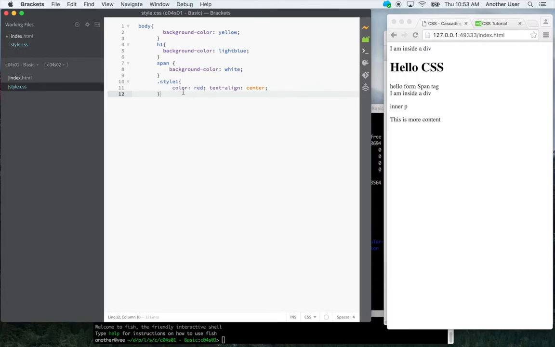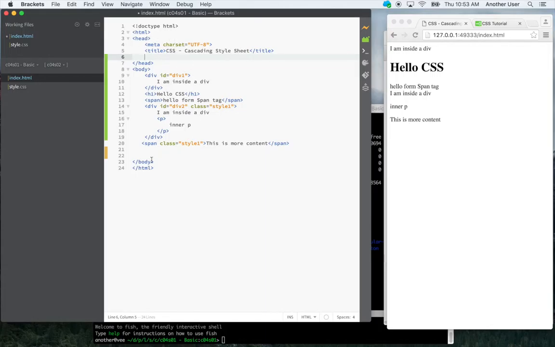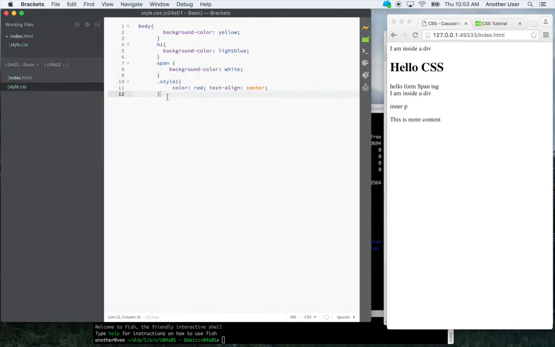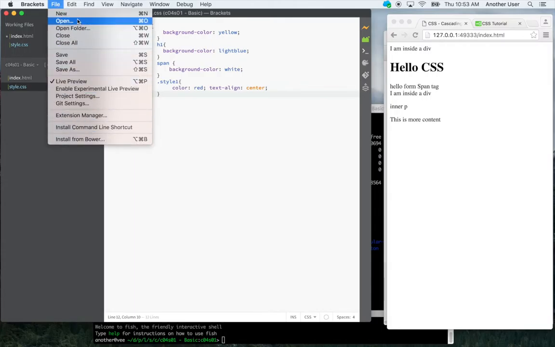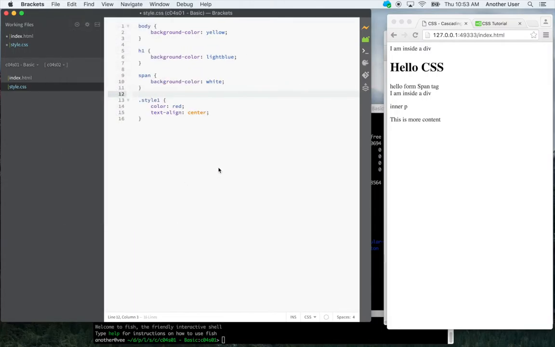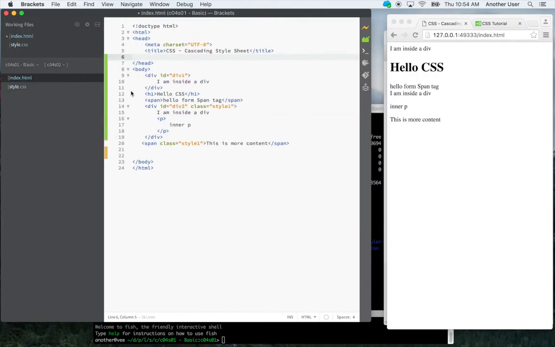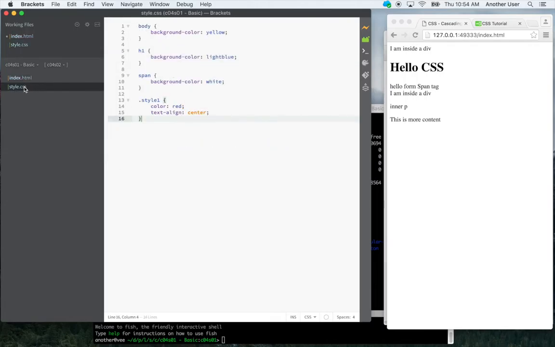The advantage of that now is that I can have one person continue working on the content and what the application is supposed to do, and then I can have somebody who's into graphics and design work on the look of the application. There could be two separate persons, or even if it's the same person, it just allows for better organization. The other advantage of externalizing your style sheet is that now you can offer up different style sheets for different devices and easily change the look and feel of your application without having to modify this, because this really doesn't need to change. This defines the look and feel.